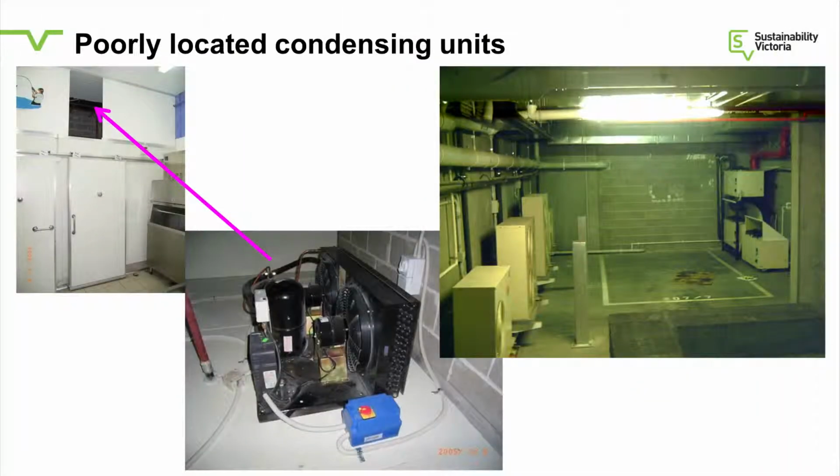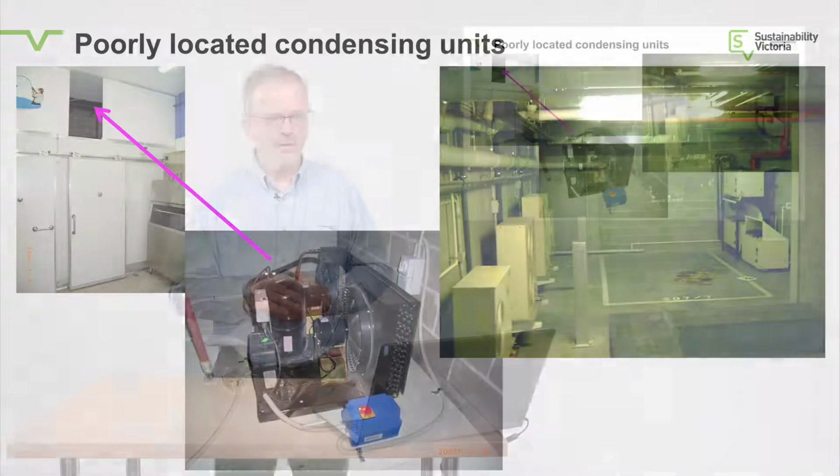And why? I'll show you a good example. This is what you should not be doing. So, left top, that is actually a little cool room for I think it was a little fishmonger. And that condensing unit in the middle was located on top of the cool room behind that sliding door, which was put in place because it was a noisy unit. So when I went to inspect it and I opened the sliding door, it was like 50 degrees air coming out there. And of course the reason why I went there is because the system wasn't working well, was it?